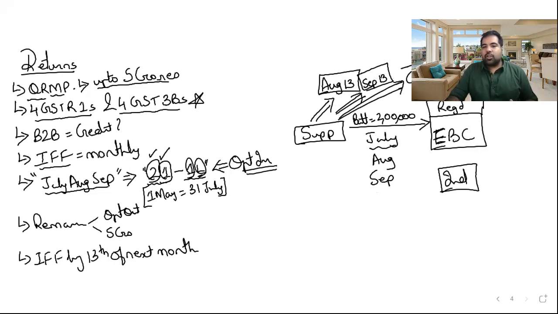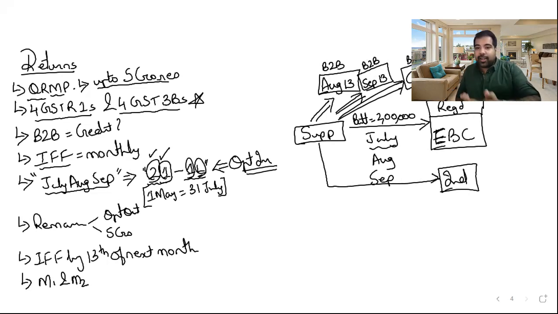So that means you will only file IFF for month 1 and month 2. Every quarter, the first and the second month you'll file IFF. The third month you'll file GSTR1. Some B2B invoices you'll add here, and whatever is remaining, imagine you had supplied batteries to individuals also, right? Those you can put in GSTR1, no problem.